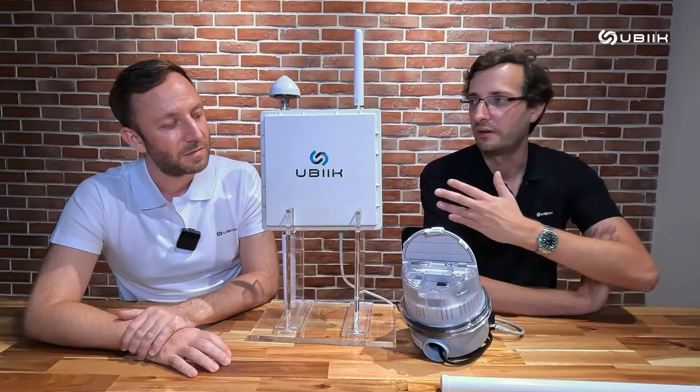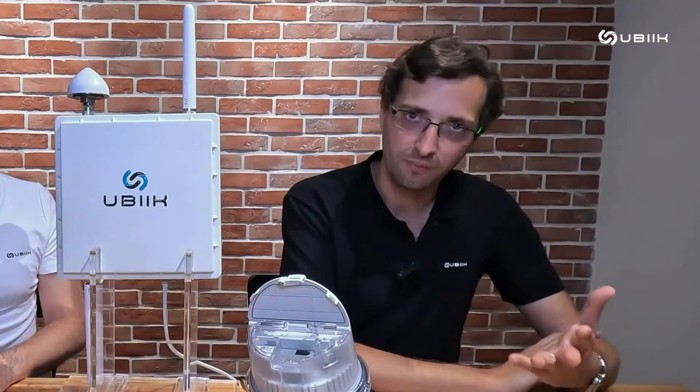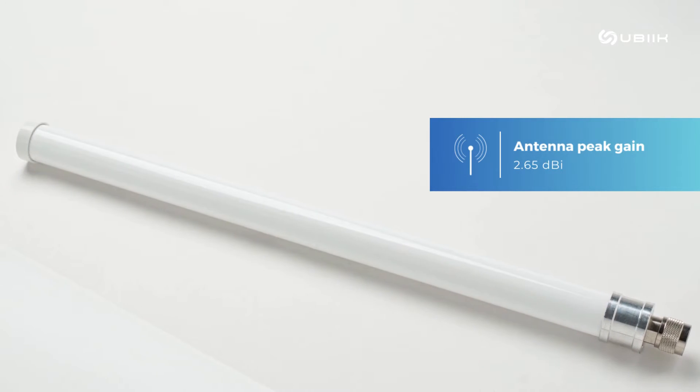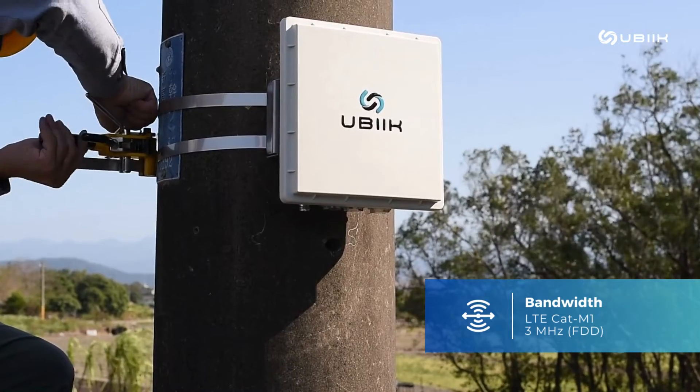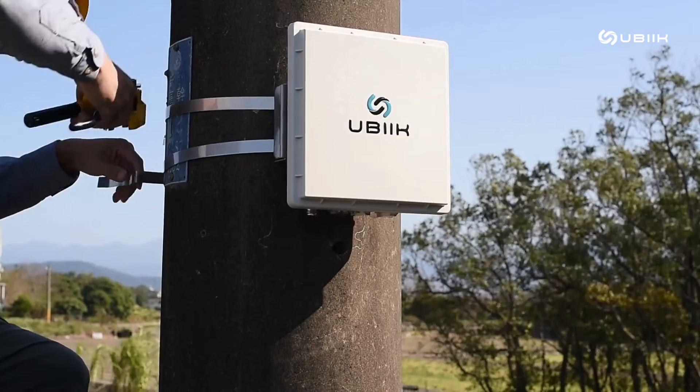FreeRun is demonstrated here with a 1.1 dBi antenna gain, but for deployment, FCC approved actually for up to 2.65 dBi of gain, which can be deployed with an antenna like this, providing a little bit more coverage. Operation in an unlicensed band allows up to 1 watt of transmit power, or 30 dBm, and this unit is approved for operation close to that limit at 29.5 dBm. It's operating over a 3 MHz bandwidth, providing plenty of capacity and no limitation on the number of UEs you can connect.